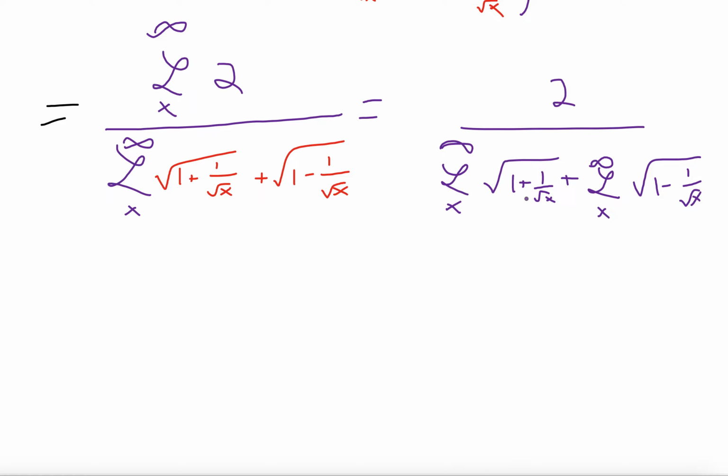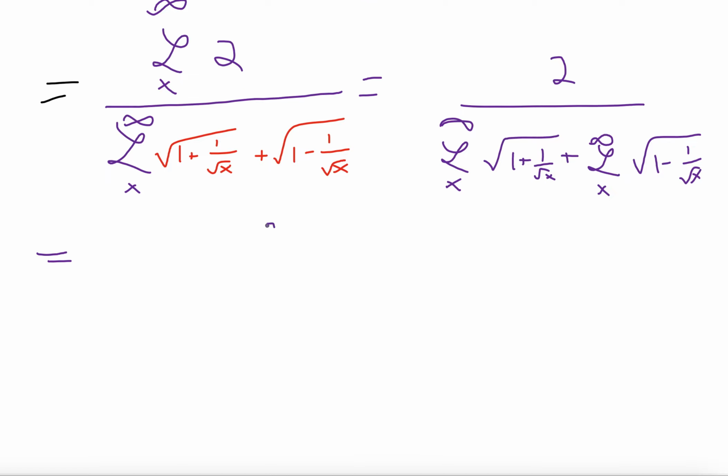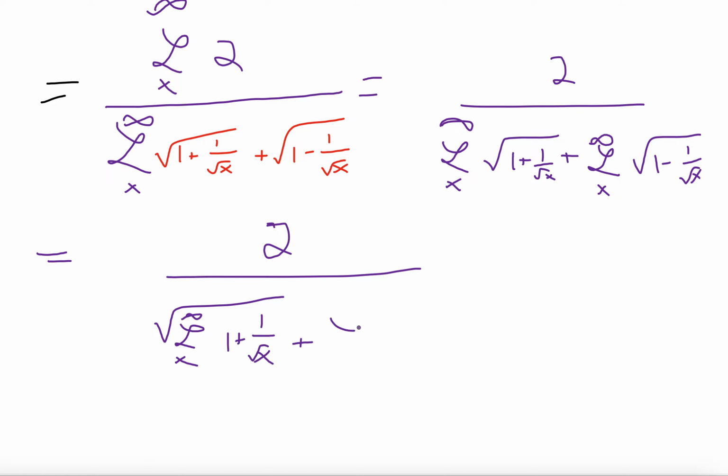All right? And now, remember that because the square root is defined as a function from 0 to infinity like this, and since we're looking at x near infinity, the root will be continuous near infinity, which means that we can throw this limit under the root. Remember that the power rule for limits only works for integer powers of n. But yeah, anyways, let's do that. So we have 2, and we can just throw that limit under the root, and so we get the root of the limit as x goes to infinity of 1 plus 1 over root x plus the limit under the root, of course, as x goes to infinity of 1 minus 1 over root x.